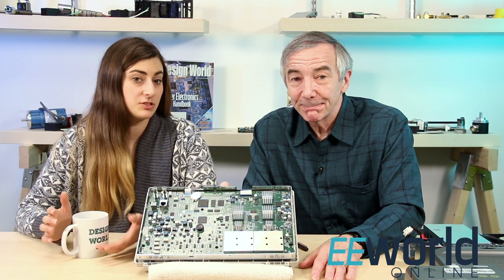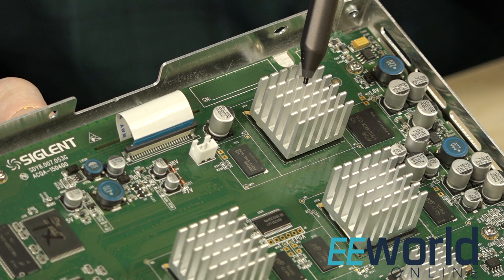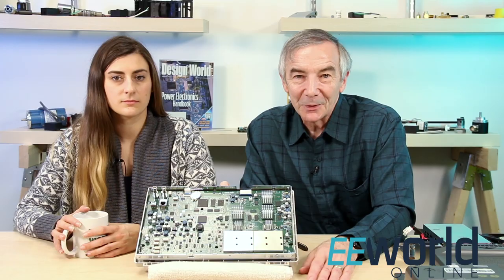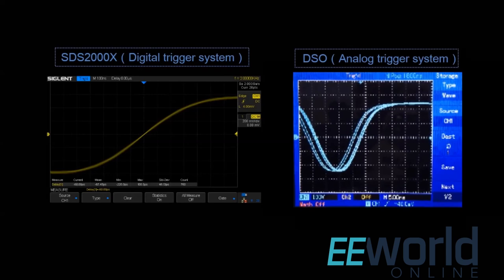Well, that might explain what four of the five heat sink chips do. What about the last one up in the corner of the circuit? That one seems to be more straightforward — it sits up near the main connector that goes from the board to the scope display, and a lot of its pins connect straight into that connector, so our guess is that's a display driver. There's a separate Netsal static RAM chip on one side of it and what seems to be a Samsung DRAM chip on the other. They probably comprise display memory, and my guess would be that one is for the waveform information while the other takes care of the readouts on the display, such as the frequency of the display waveform and similar parameters.